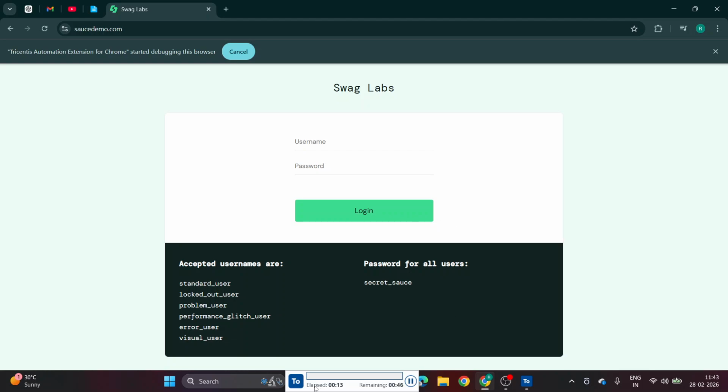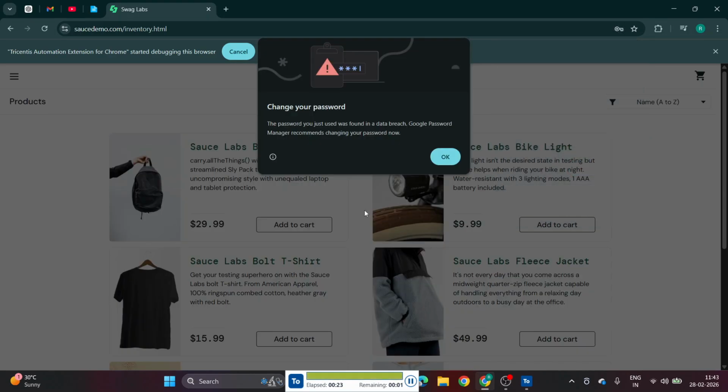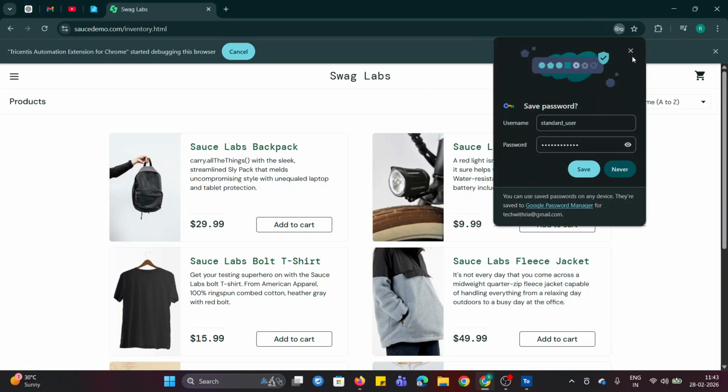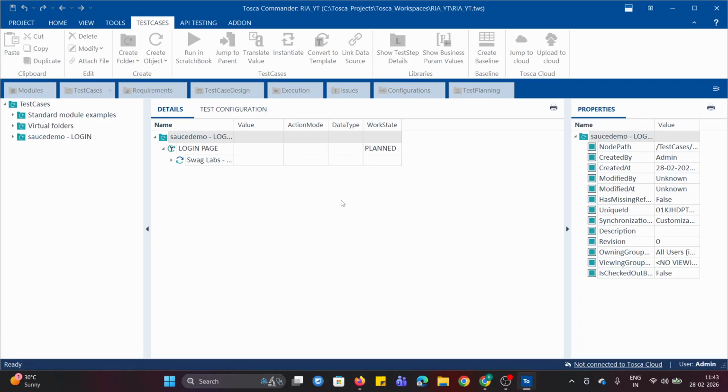You can see over here the elapsed time and remaining time and what test steps will follow. When you hover your mouse, it shows test case remaining. See, it gave all those values over here. The username, password, and everything were given over here.